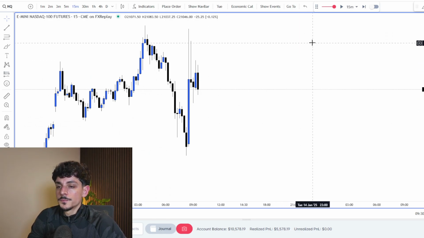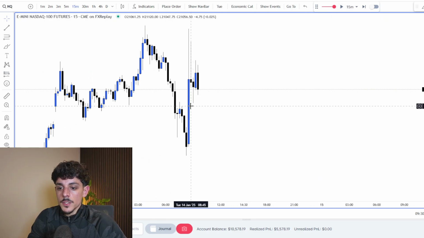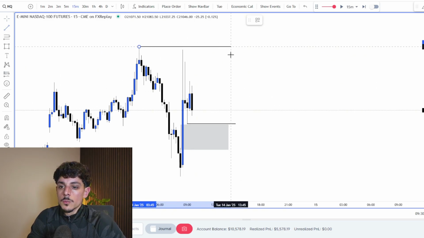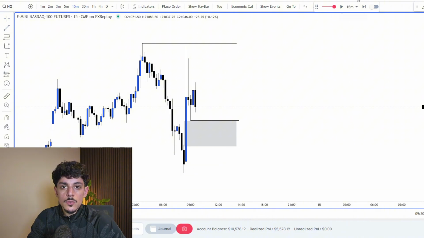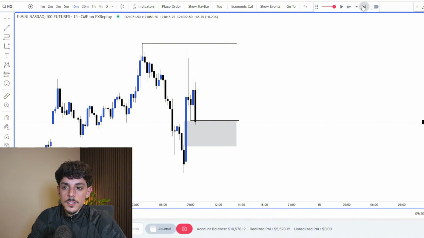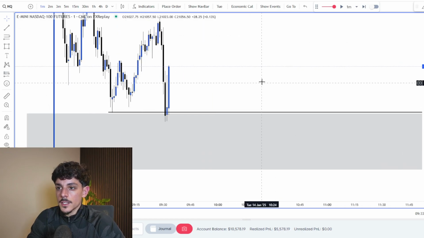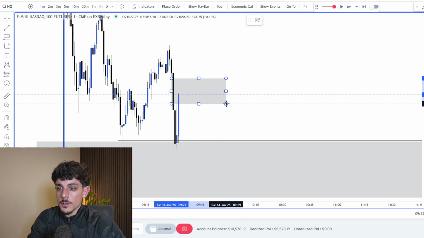So right here we have a 15 minute fair value gap just below us. We have also an internal sell side liquidity level right here, and we have those 2 buy side liquidity pools. So I will wait for those extremes to be hit. So we sweep this low here, and we have a nice 1 minute bearish fair value gap.